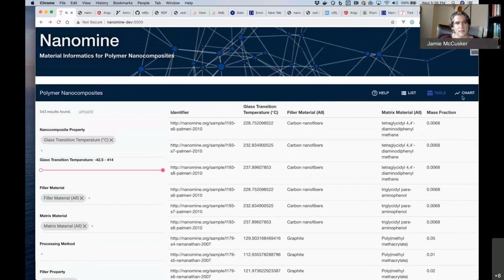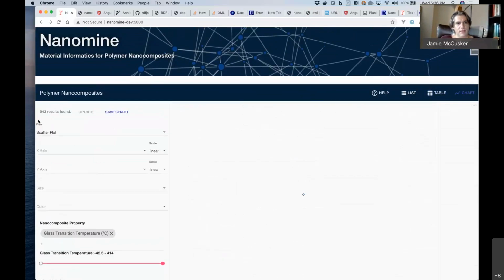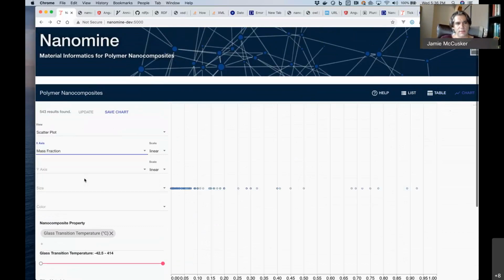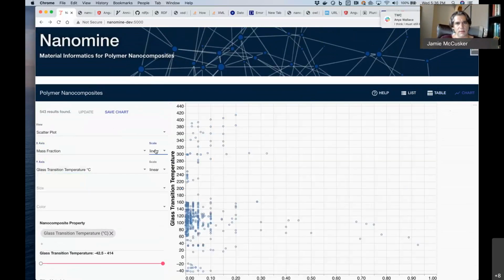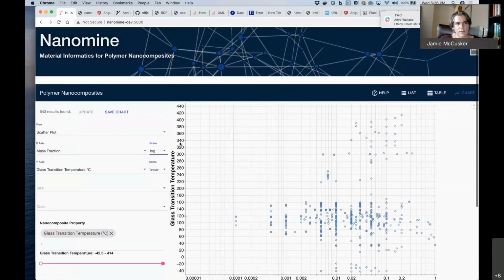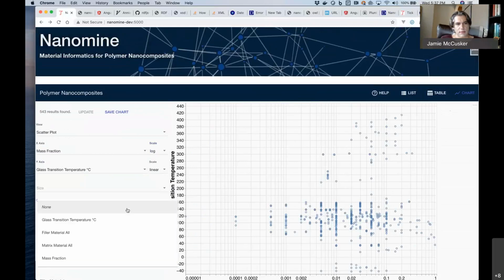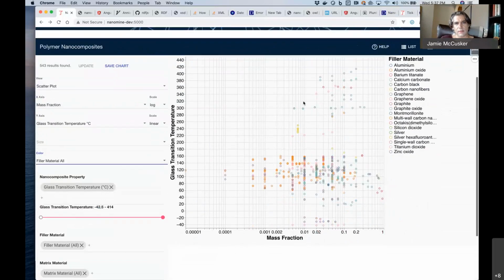The other thing you get is a Vega chart editor. We can look at these different values and plot them out on demand, for instance, glass transition temperature.